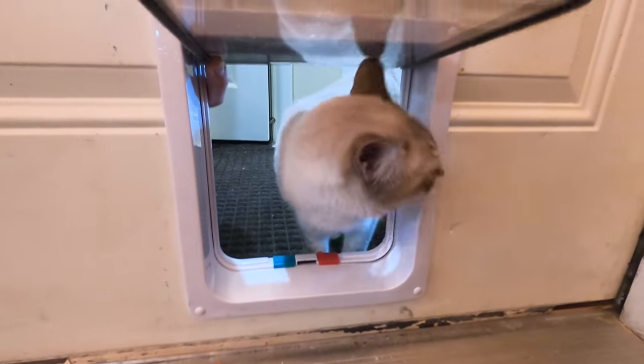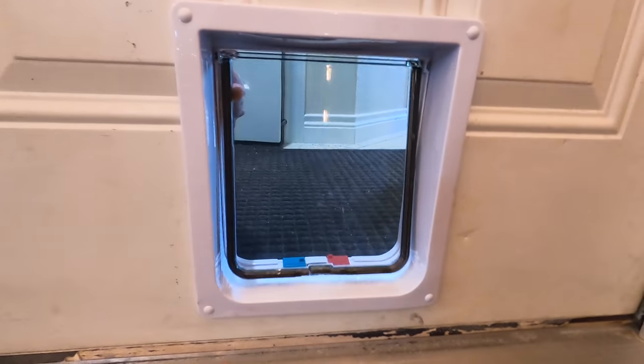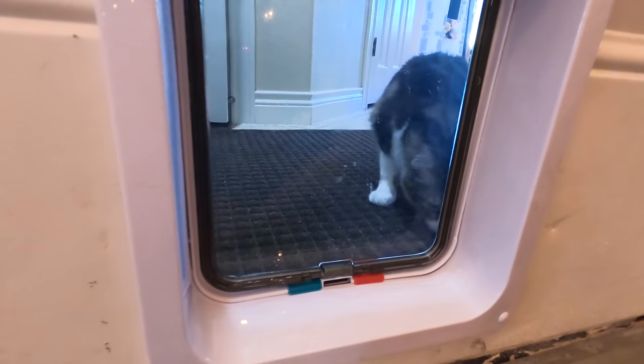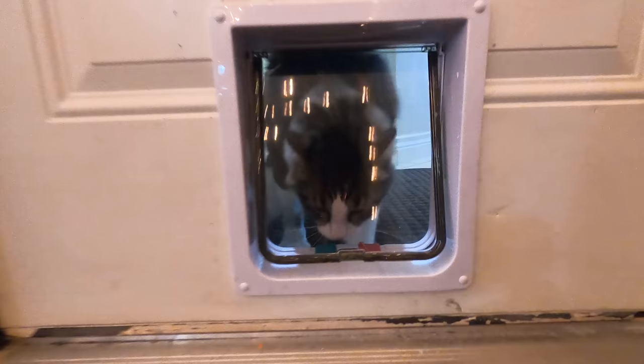Hi. Don't slam it on her head, babe. Okay. Yeah, we got one. All right, let it down and let's see. Cupcake will figure it out. Cupcake. Oh, he's our cautious boy. Push it. Look behind Cupcake. Cupcake, I can't see Fluff Fluff. Where is Fluff Fluff? I literally can't see him. Oh, hey, Fluff Fluff. Okay, push him through.